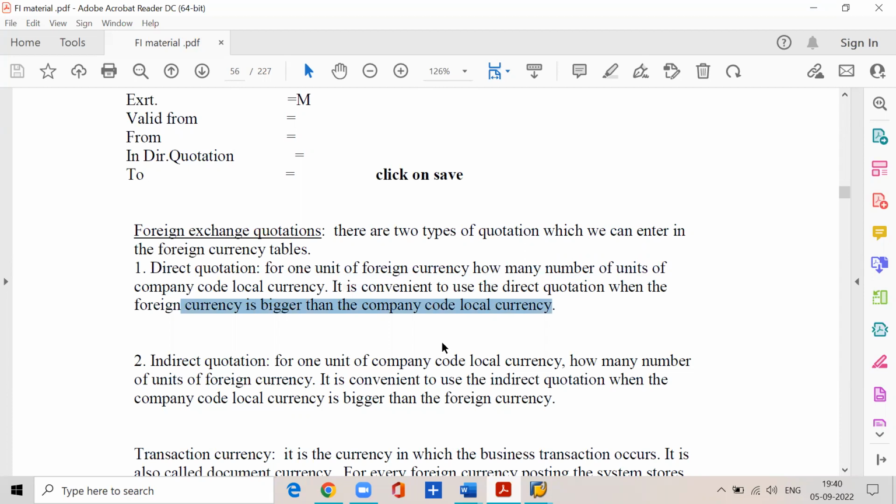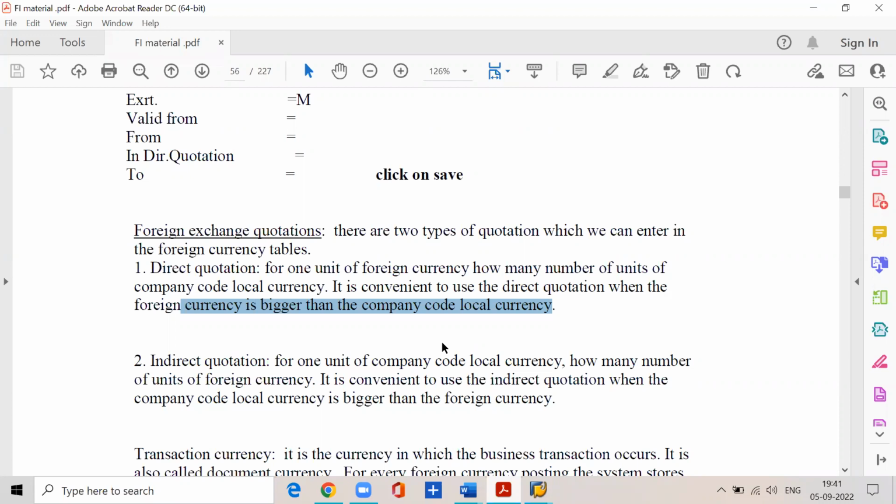Write down within brackets: it is convenient to use the direct quotation when the from currency is bigger than the to currency.